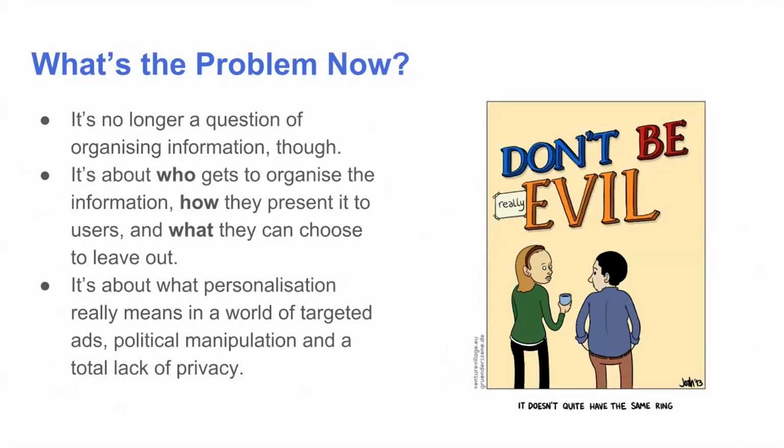And that's kind of the central problem now, isn't it? That it's no longer a question of just organizing information. It's about who gets to organize the information, how they present it to the users, and what they choose to leave out. So it's really about what personalization means in a world of targeted ads, political manipulation, and what is essentially a total lack of privacy.